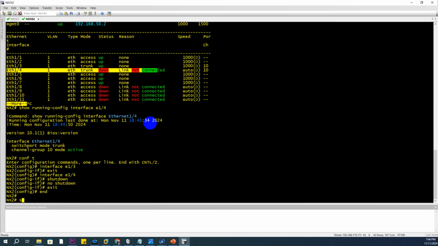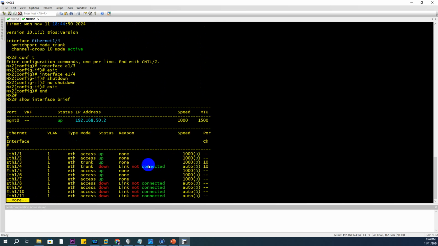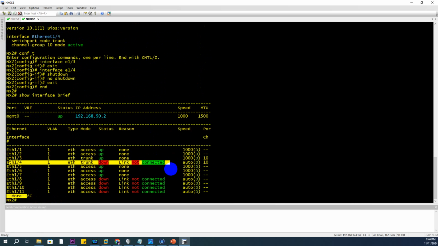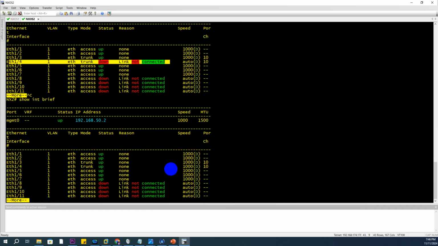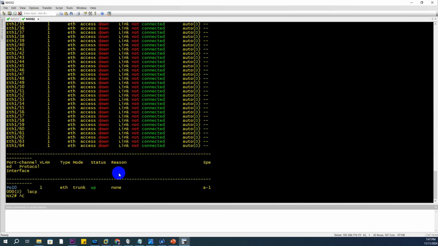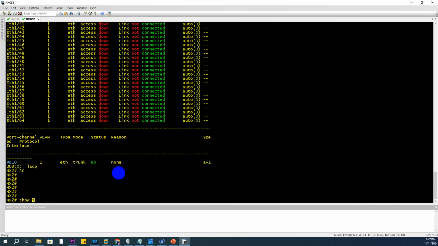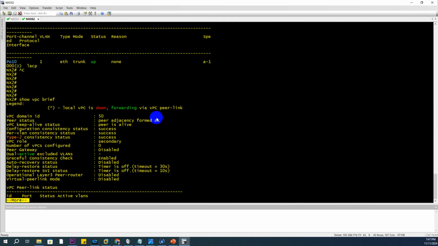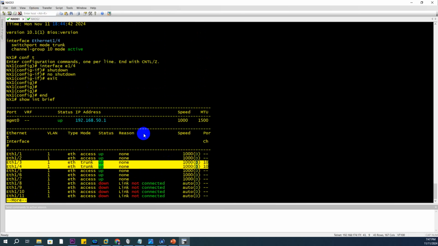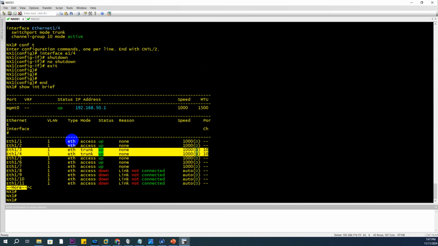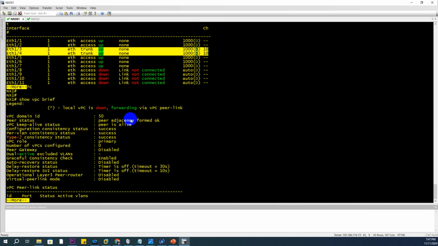Sometimes it happens, especially in Nexus. 4 is still not connected, very strange. Yeah, now it's up. Good. If we check right now with show vpc brief, that's great. The peer adjacency is formed, the peer is alive, all are success.